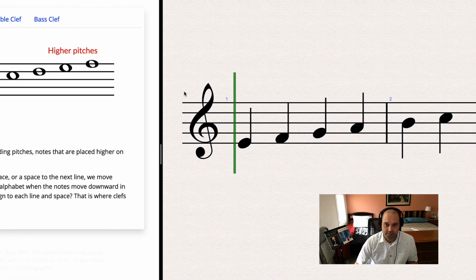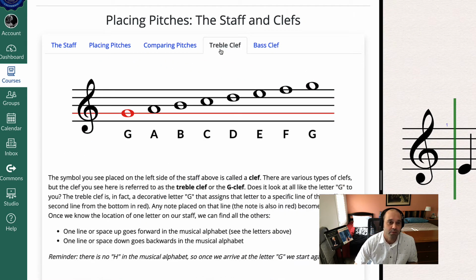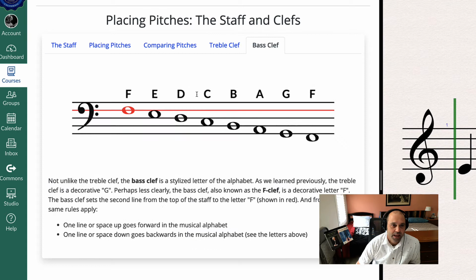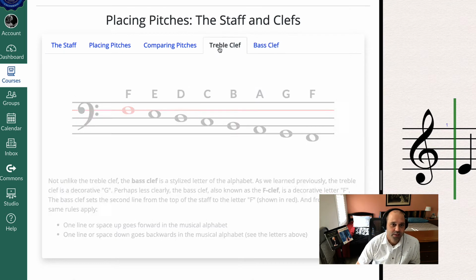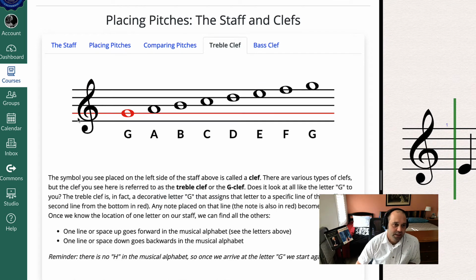Now we come to this funny, cool calligraphy type symbol that we have here. We have a variety of what are called clefs on staffs, and depending on the different instrument that you play, there are tons of these, but the main two are the treble, which looks like a fancy G, and the bass, which doesn't really look like a fancy F, but that's what it is. So let's look at treble first. So this is a fancy G. So a calligraphy style G, and you can actually put it anywhere in relation to these 5 lines, but this is the most common place.